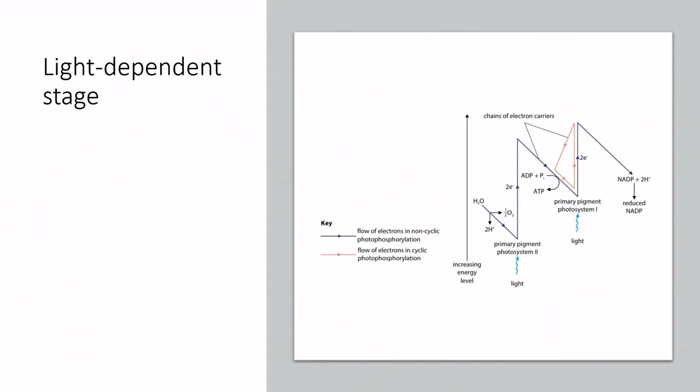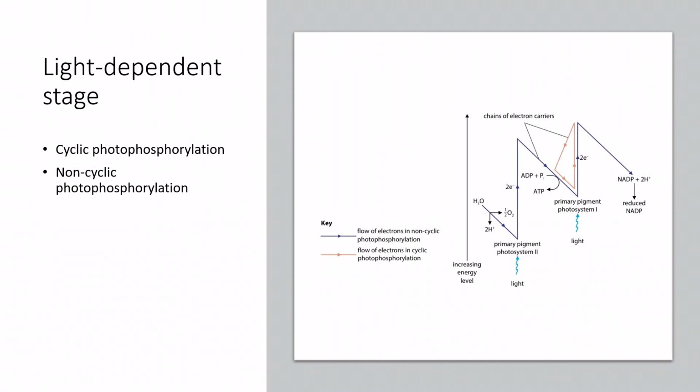Next, we will talk about the light-dependent and light-independent stage. During photosynthesis, light-dependent stage, which occurs at the thylakoid membrane, would occur first, followed by the light-independent stage at the stroma. During light-dependent stage, cyclic and non-cyclic photophosphorylation occurs. Do take note that it is photophosphorylation and not phosphorylation, which you learned previously in energy and respiration.